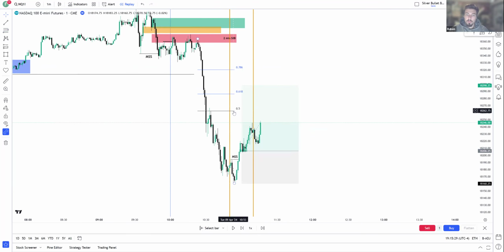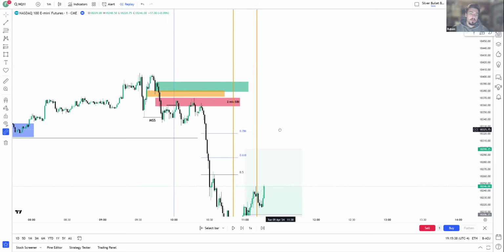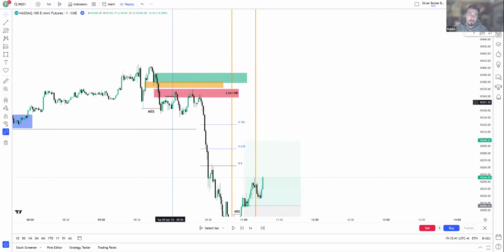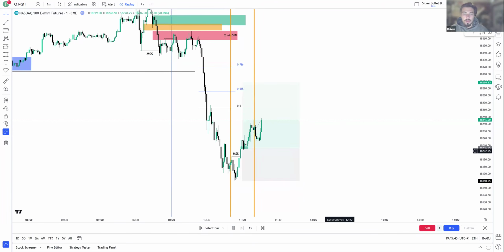Equilibrium, maybe you go to break even. This swing higher, maybe you take a partial because it's just above equilibrium. And then the zone is the optimal trade entry range, that could be a zone where we retrace. But if we don't, then we can target this original accumulation pocket. So that's your market maker buy model in action there too. So this is kind of what we're looking at.